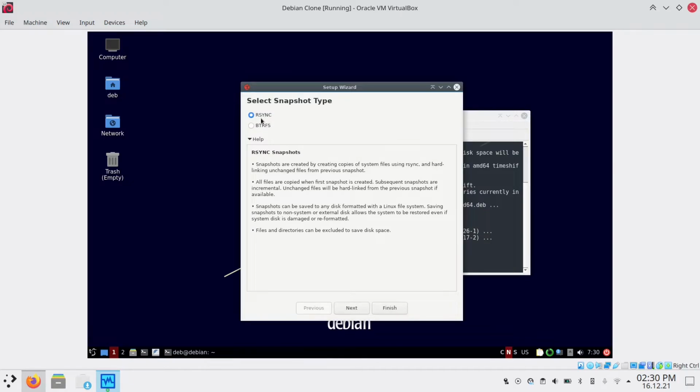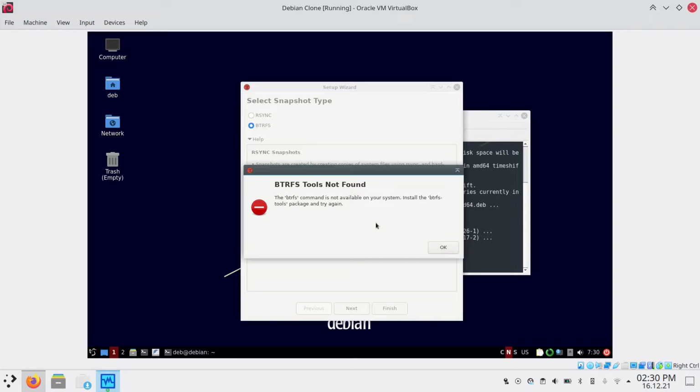Basically, you always want to be choosing rsync because BTRFS is designed for servers, and even in this case, I can't choose it because BTRFS requires specific partitioning, and I haven't set it up on this virtual machine. Also, rsync is generally better and faster for the hardware health in personal computers.